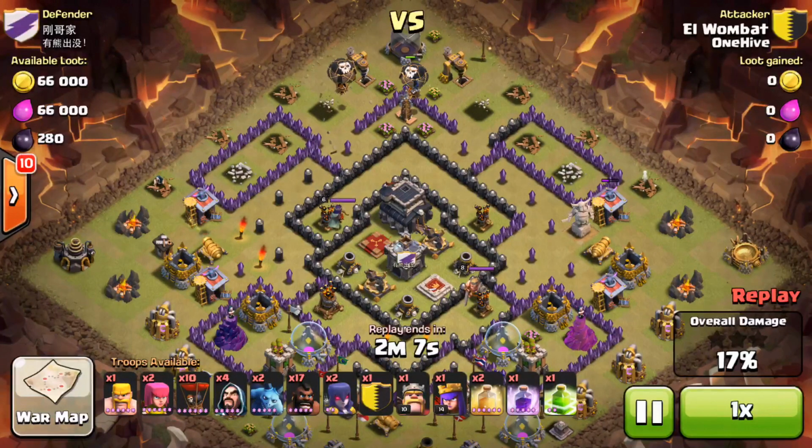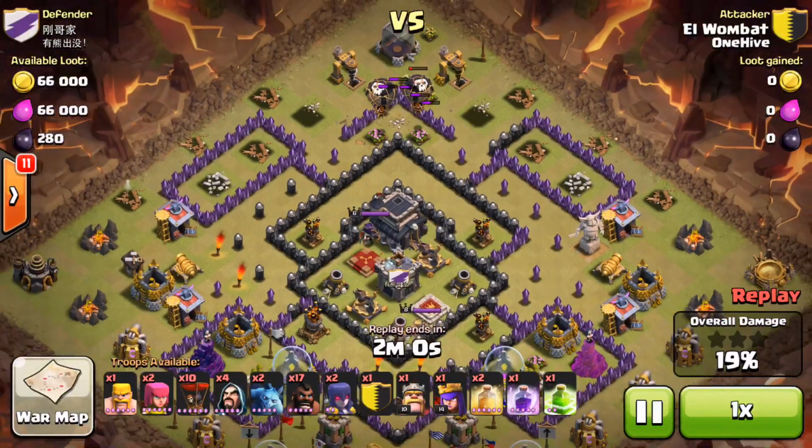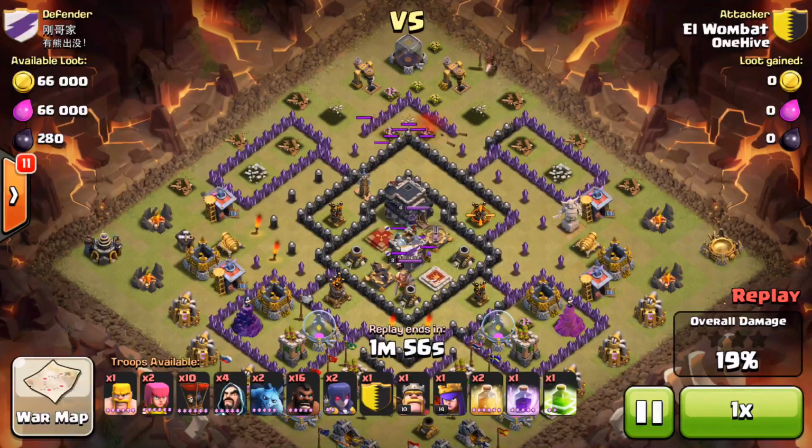His loon deployment on the top was perfect. The number was perfect. The way he did it was perfect. Look at that. Everything's fine. He's got 2 balloons left. One of them's basically dead, so the number was just right. They get into all those air mines, trigger that, and they're gone.